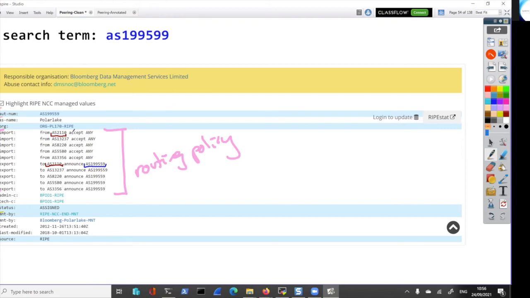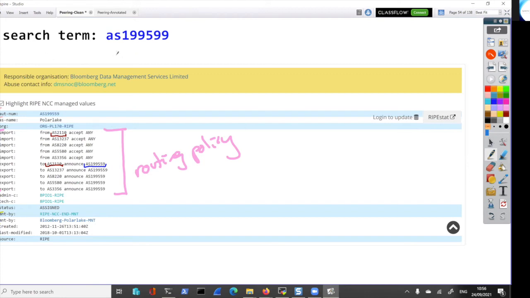So this information can be used by automatic systems to configure filters. So if you get this wrong, and people are using automated systems when they're peering with you, then it won't go successfully. So it's very polite of you to update this accurately.